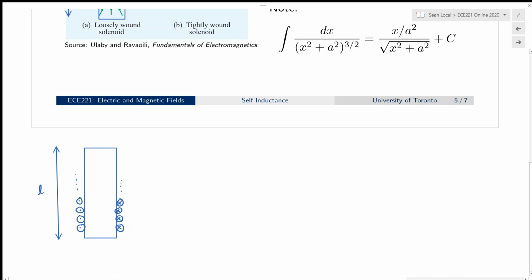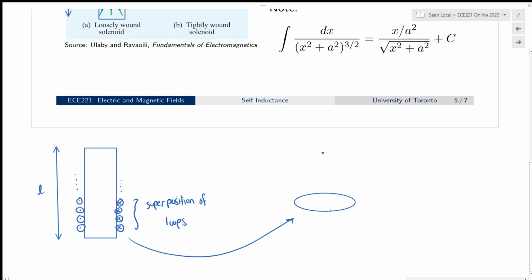Okay, so these windings here can be thought of as a superposition of loops, right? Each pair of wires going in and out of the page can be seen as a loop. So if I focus my attention on, let's say, just the bottom row here, we can think of this as a single loop. This particular coil on the bottom can be thought of as a loop. And we have analyzed loops before.